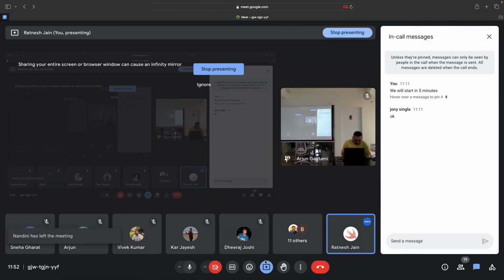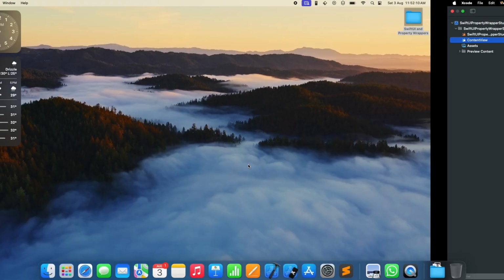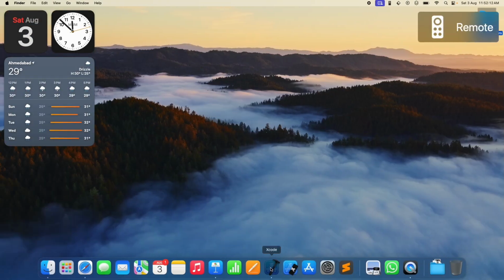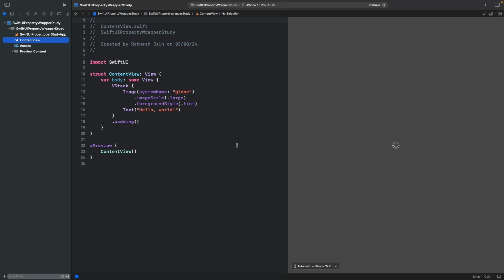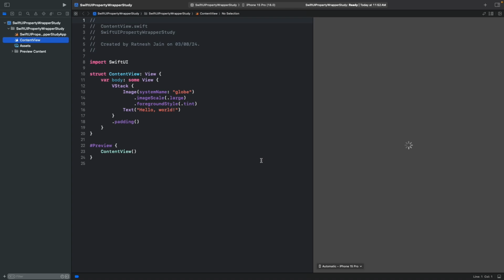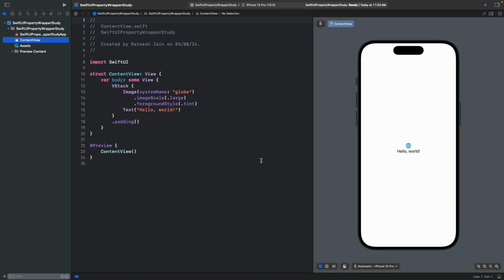Am I sharing? Okay. Let's wait for the SwiftUI Xcode preview to load. Okay, we have the preview ready.